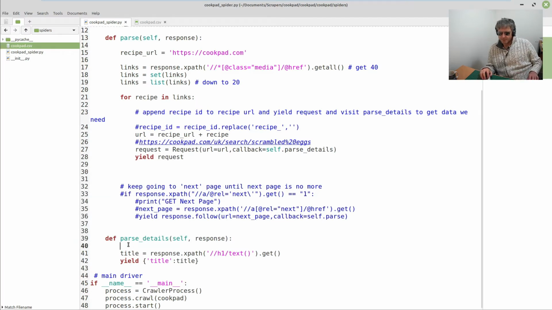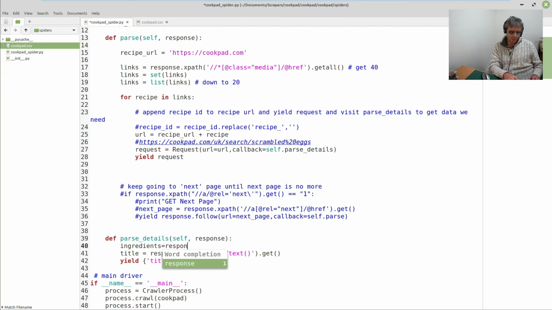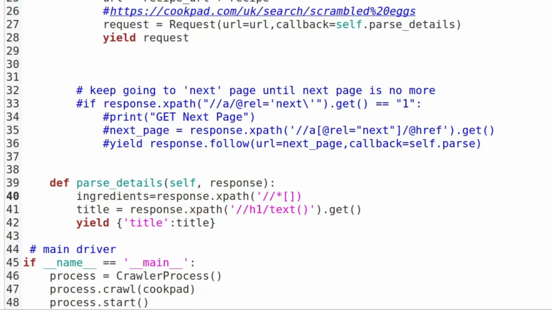Okay, so the ingredients equal response dot x path. I can say div there, can't I?